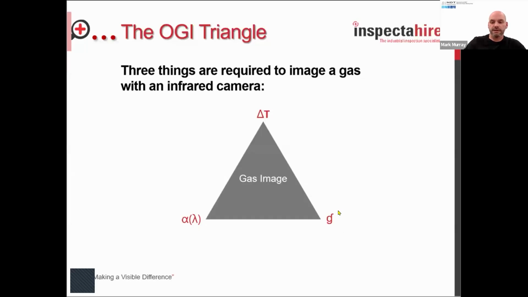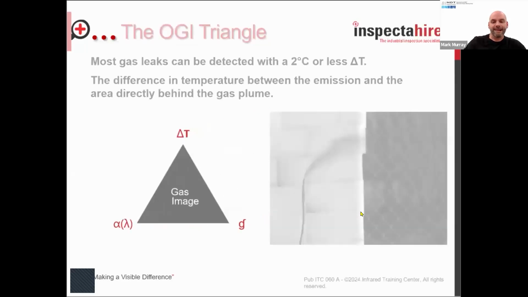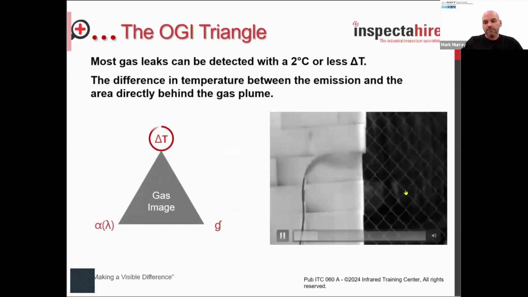And our gas, of course, there must be a gas present in the image that's greater than the minimum detection limit of the system. Now, different gases have different limits, but as low as 3% of any of the gases the camera can see will give you a resolved image. So most gas leaks can be detected with, as I said, a minimum delta T of 2 degrees. And here we can see an image of a nicely optically resolved gas plume.